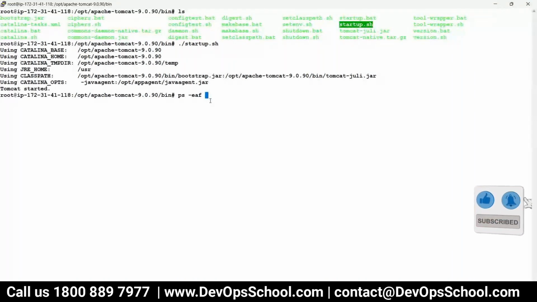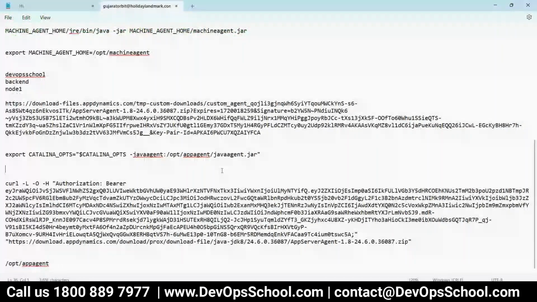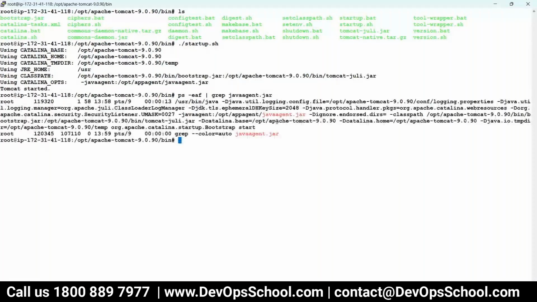Here it is, grep and Java agent, something like that, right? Enter. And you see that it's loaded in the Tomcat. That means this agent will keep monitoring Tomcat, and whatever traffic is received on Tomcat, the response and everything will be gathered by this agent and sent to AppDynamics.